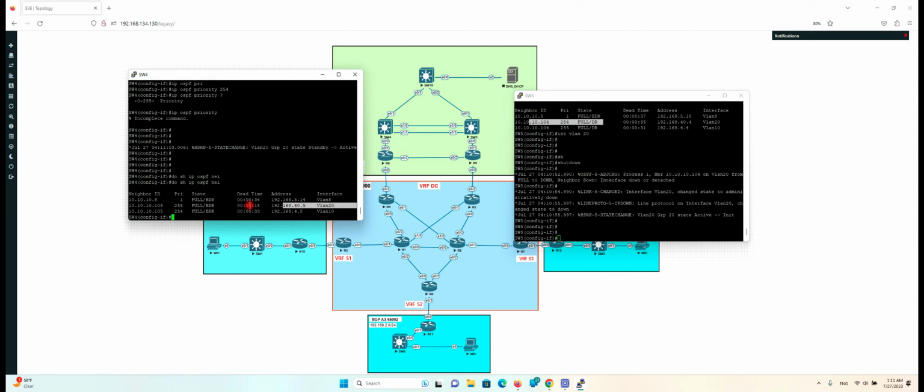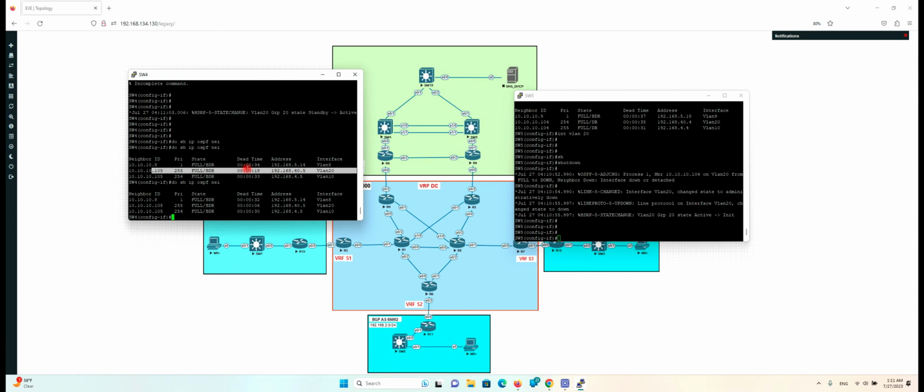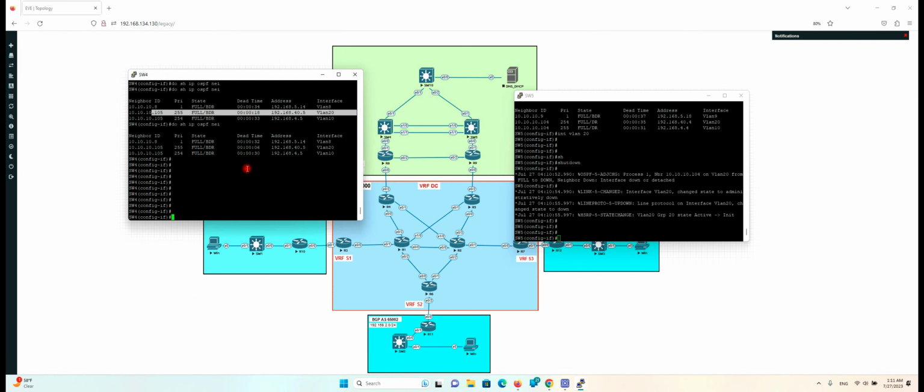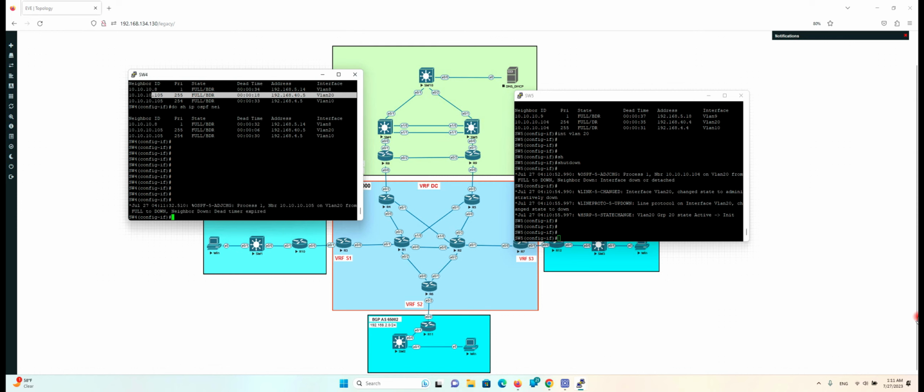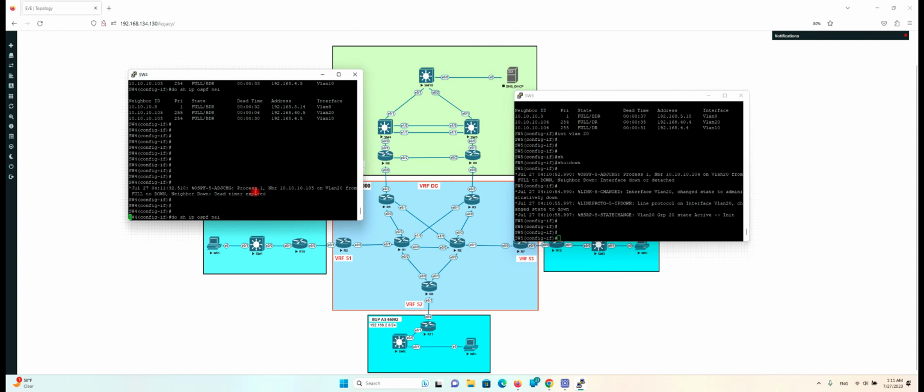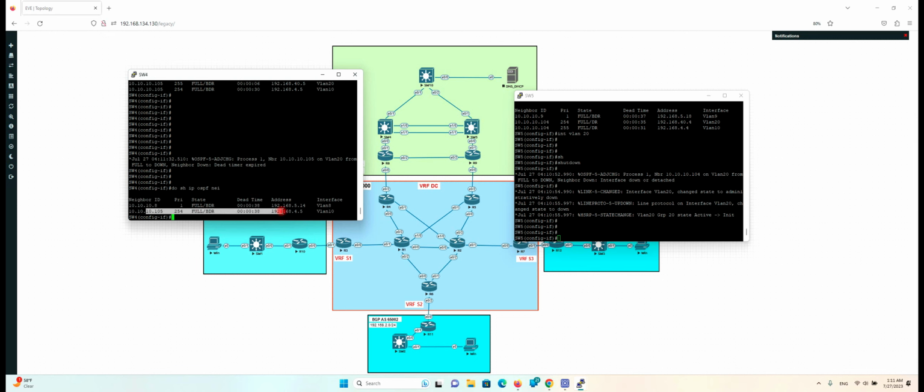Still it's here for VLAN 20. Let's wait. I'm going to stop the video because it's going to become very long. Okay, it's expired, and if we see, we don't have any neighbor between switch 4 and switch 5 in VLAN 20. Let's hit no shutdown, and let's hope that switch 5 becomes active.